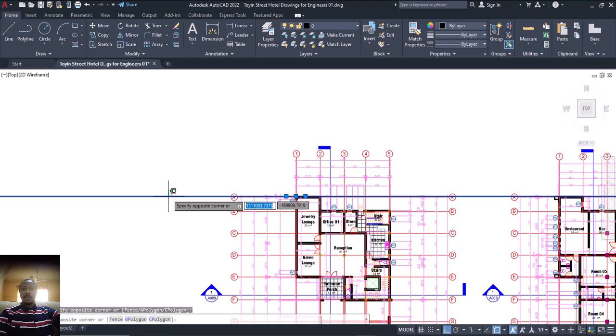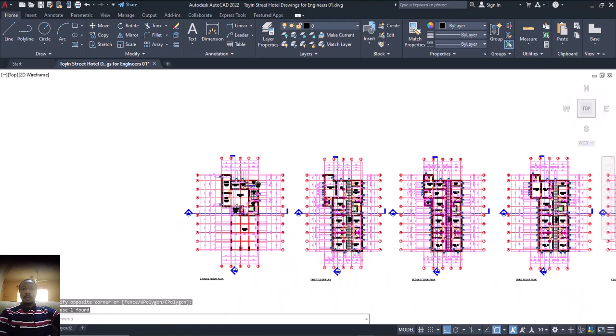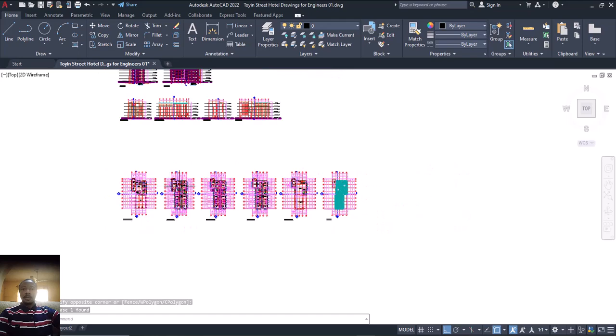So let me remove this. Okay, that's that. So I have established that. That's the first thing. If they are up to 20, the same thing I'm going to do.